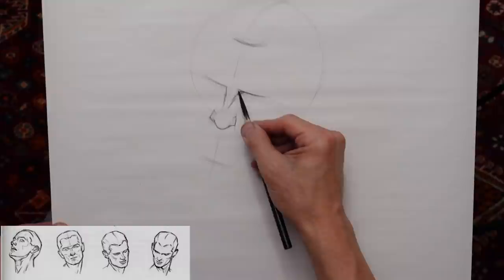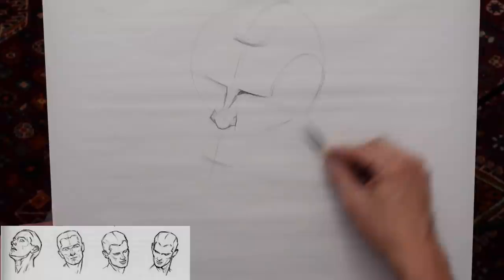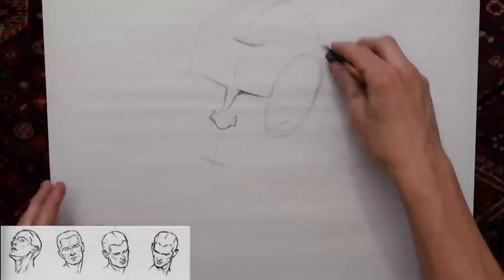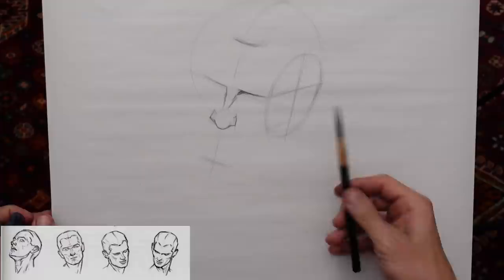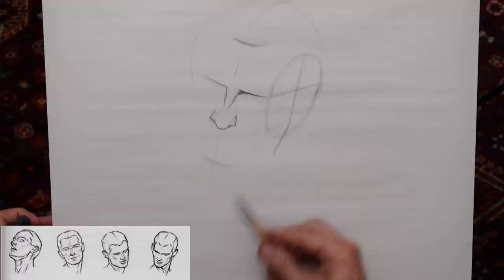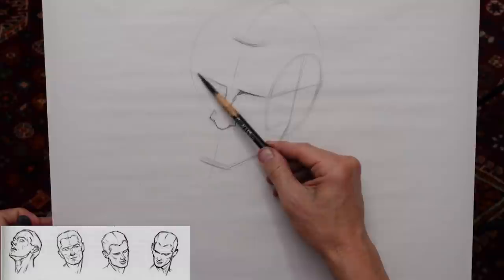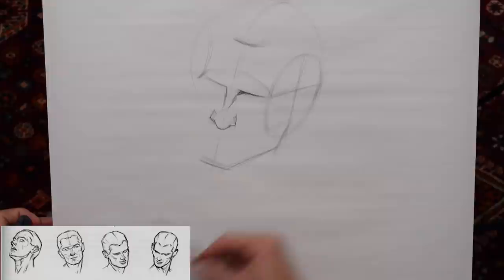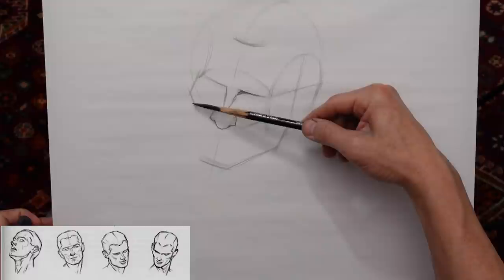And then his brow. And right about here is that side plane change, and we cut the side of the sphere off. Then come up here, cut that sphere in half, and then half again. And then the jaw actually comes in more at an angle. And then this side. Actually, let's do the brow ridge from side to side, and then that side plane. Let's get his cheekbone, same on both sides, and then his jaw.